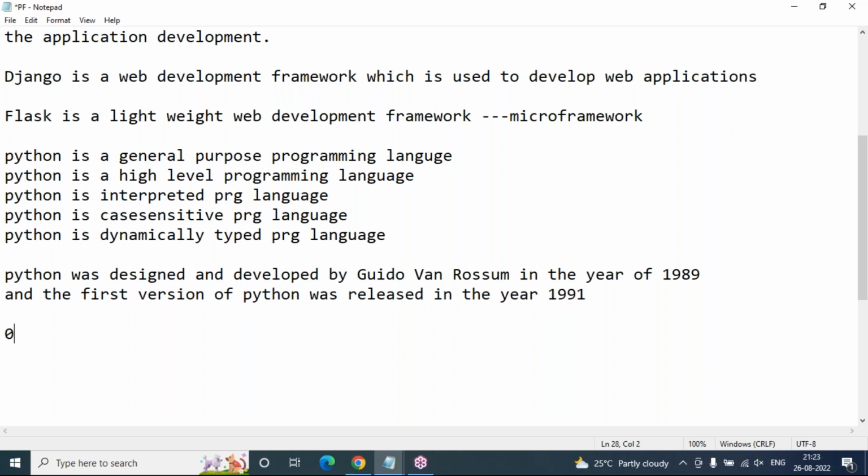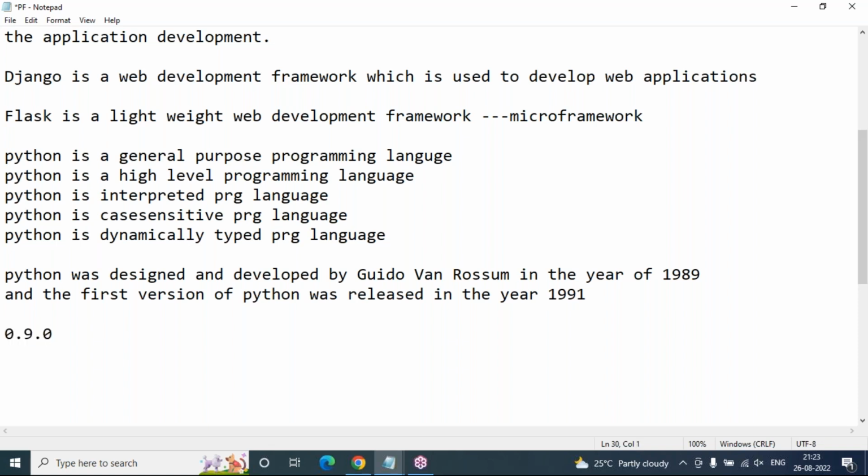The first version number is 0.9.0. So he's the author, Guido van Rossum, who designed and developed the Python language. And the first version was released in 1991, version number 0.9.0.